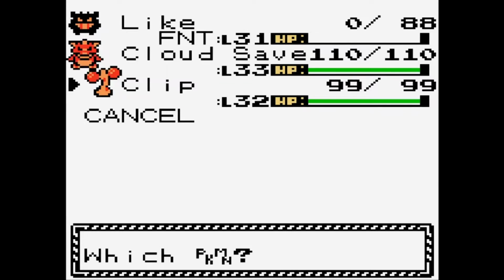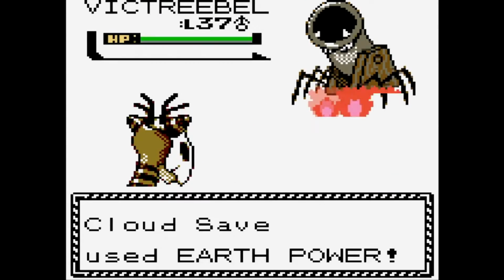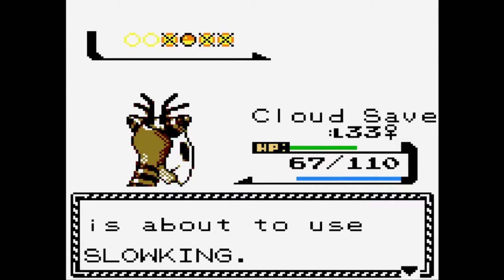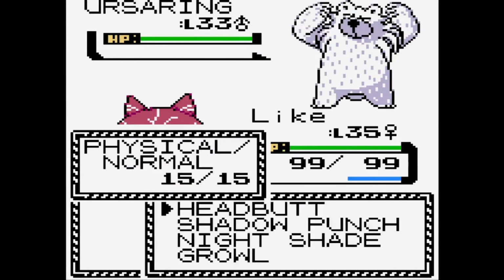Next comes out Victory Bell, so I swap into Cloud Save. I go for a nice and powerful Earth Power to pick up a KO, and now comes out Slowking, an Electric Steel type, and I Earth Power it for game. Next up is Price, who leads with Ursaring.